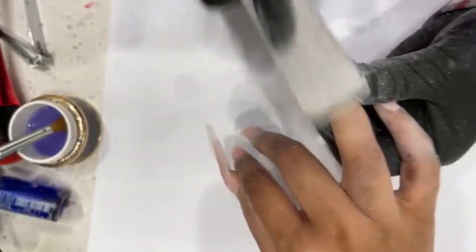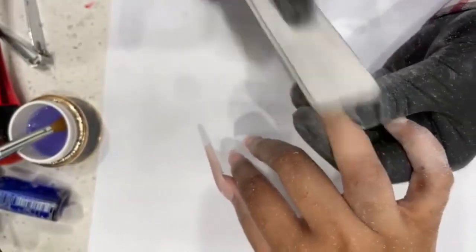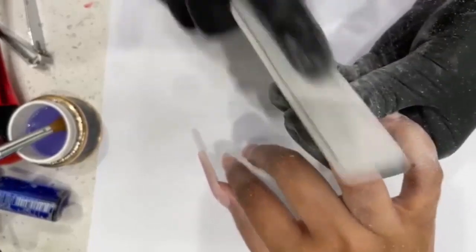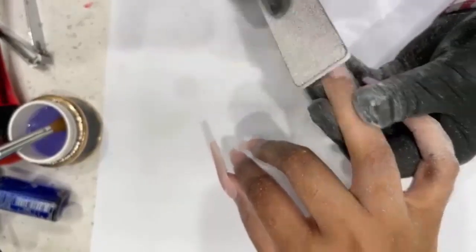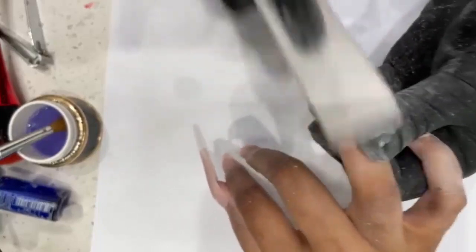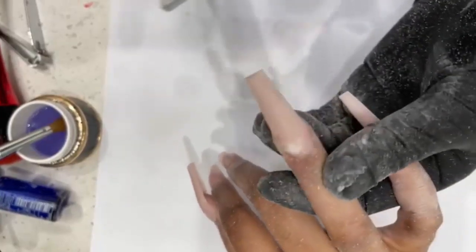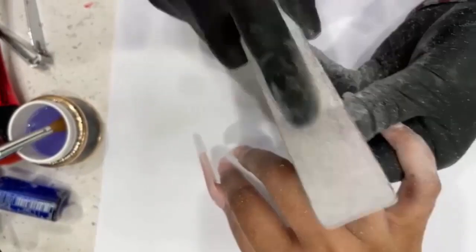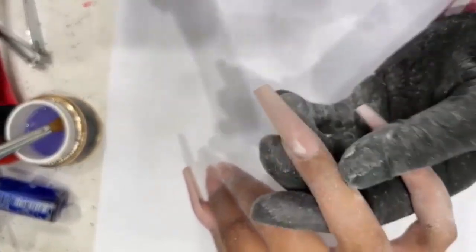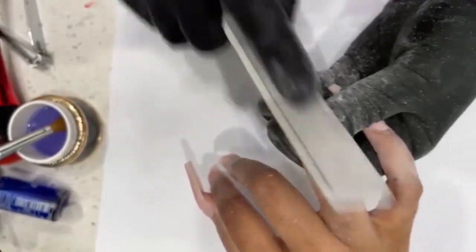So you've got to be careful when you do nails. They become weak because we're removing. To prep your nails, you have to remove a layer of your nails. To bond, you have to bond something acrylic onto it. So when it comes off, it's going to take off a layer of that nail also. So be careful, okay? Make sure you're not popping the nails off. Make sure you're soaking it off. It will save you from even weaker nails. Peeling the nails off the natural nail bed will cause damage to your nail. We don't recommend you pop it off because sometimes the nail is on really tight and it'll cause more damage to your nails.